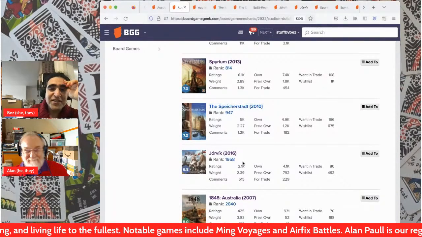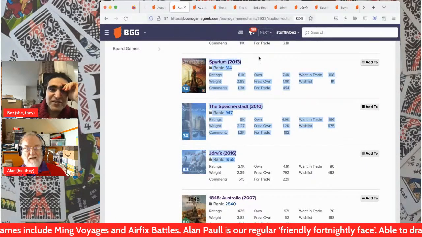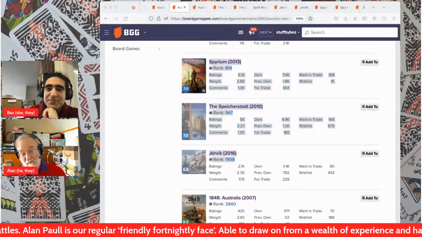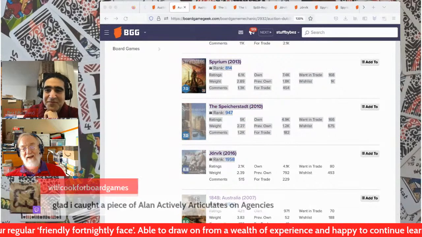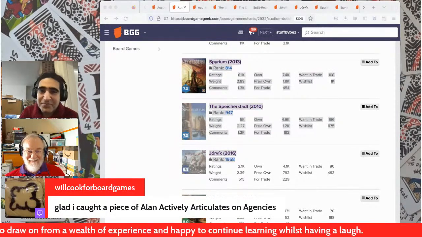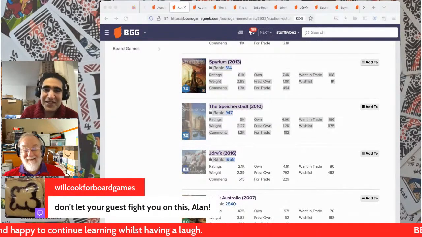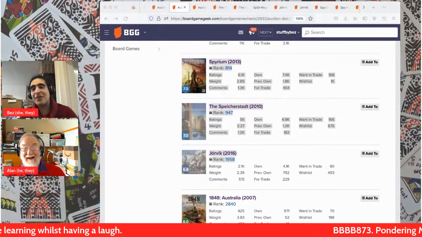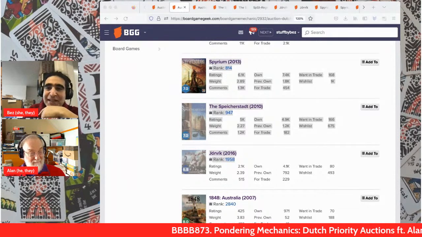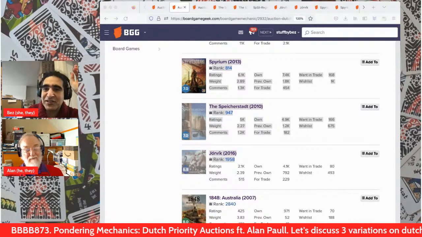You argue that because of Jorvik, the Speicherstadt, and Spirium, that is enough to say, let's give it to them. Yes, and to an extent, the Australia one, which is similar although not identical, I think. And I'm glad you're enjoying this, Xate says, don't let your guests fight you on this, Alan. I think that we're done. I think that it's just a matter of opinion, and I would like to get back to our key questions.